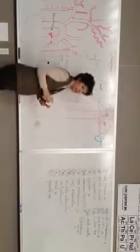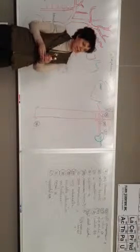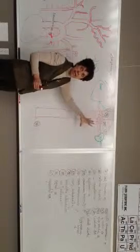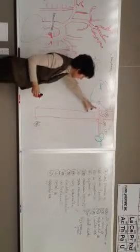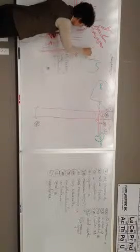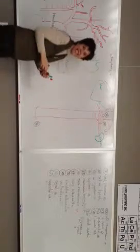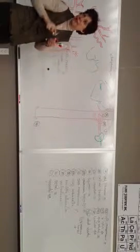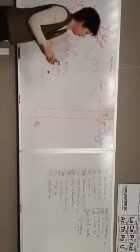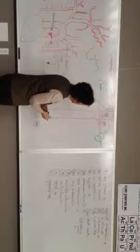Now, normally I say you don't need to worry about left and right. When we get to it towards the end of this semester, we'll come back and look at more branches of the digestive system. Right gastric is going to come around and meet the left gastric, and it comes off of a hepatic artery. So they come off of different arteries. They have different origins. All right? So left gastric is a component of the name for number 33 that I want you to learn.